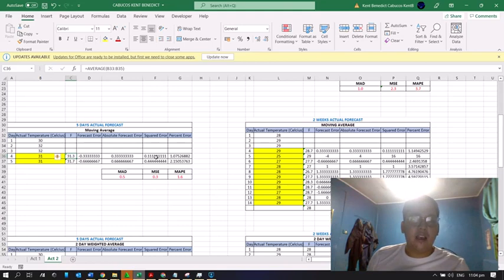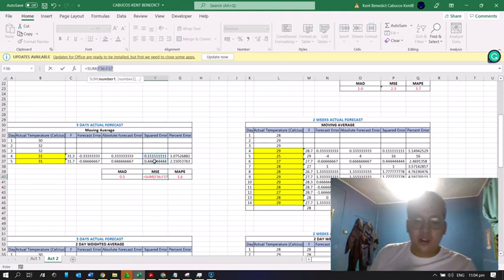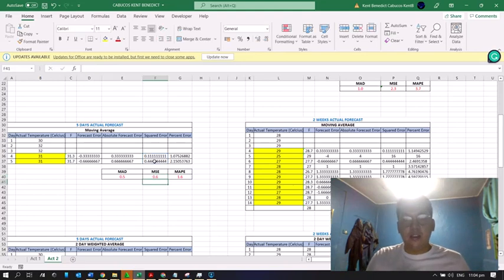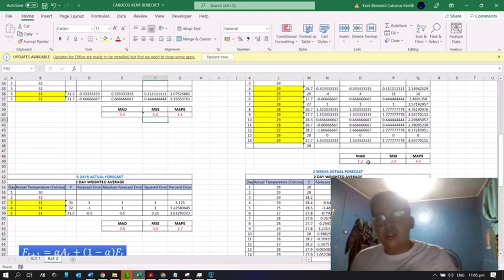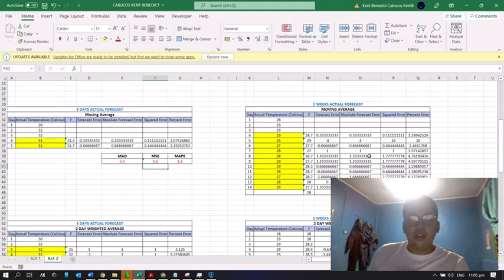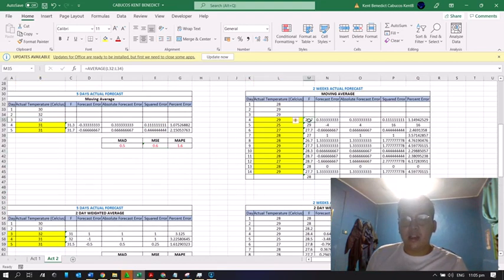For MAD, again, we're going to change the MSE. My calculation is wrong. So first we're going to sum over n minus 1, so we get a 1. So we have a squared error of 0.6 and a MAPE of 1.6. For this, just simple. Again, just average the first three and everything follows.